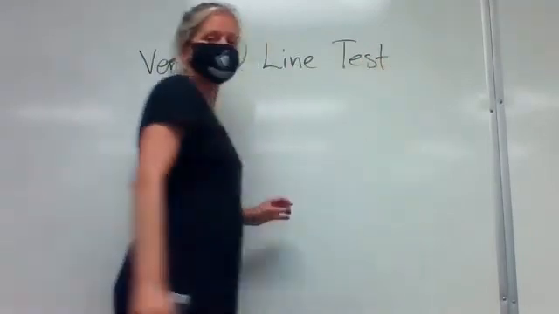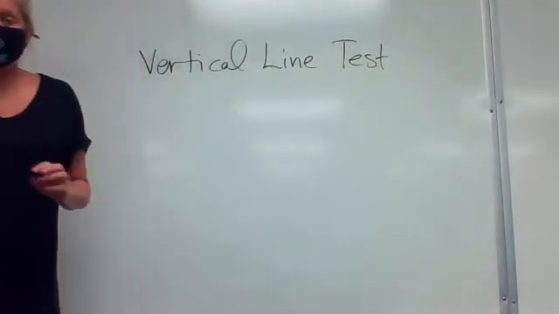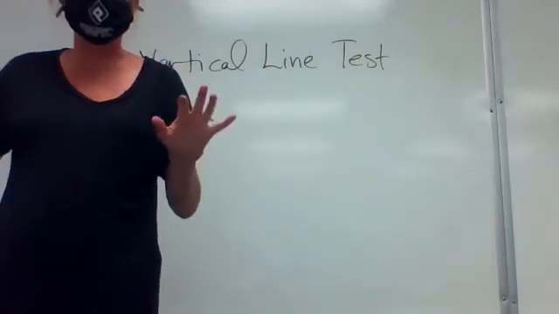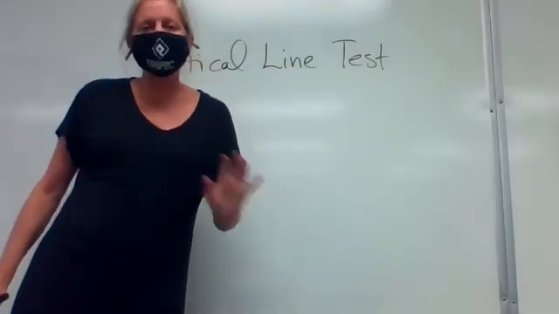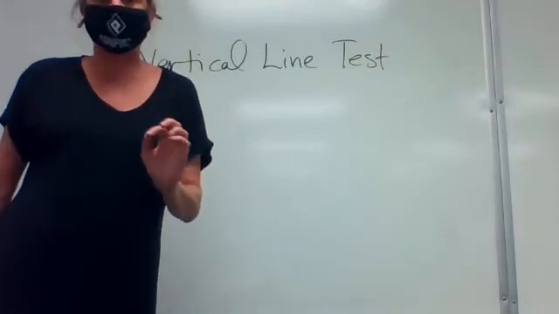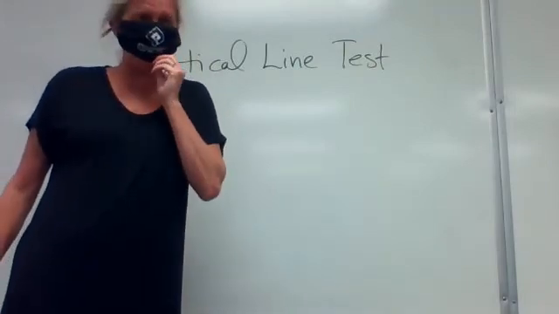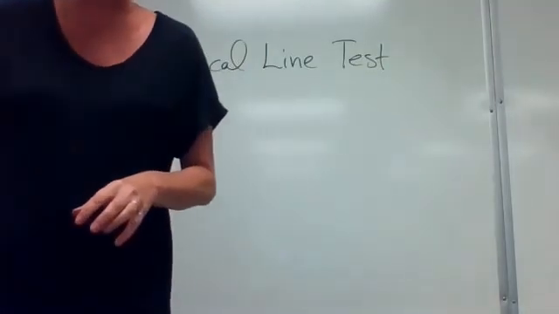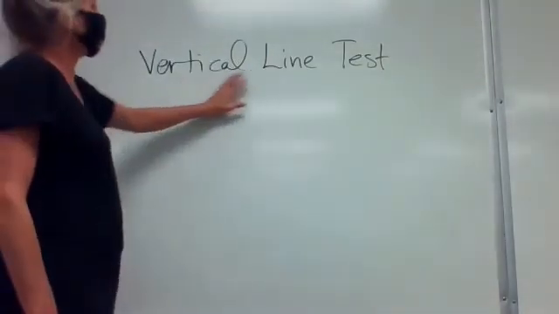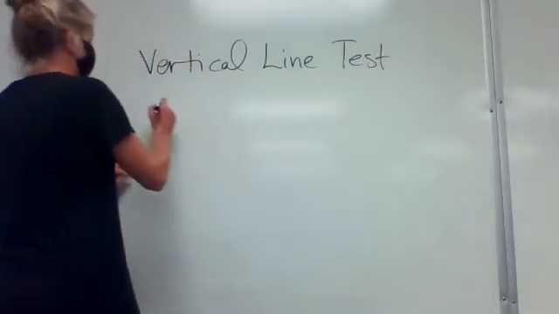All right, there is a simple way to determine whether a correspondence is a function or not. Remember, we were doing this with domain and range at the beginning of this section. But what if they were just showing you the picture of the graph and saying, is this a function or not? That's when we could use what's called the vertical line test.